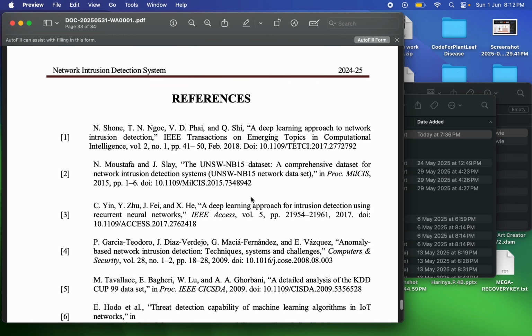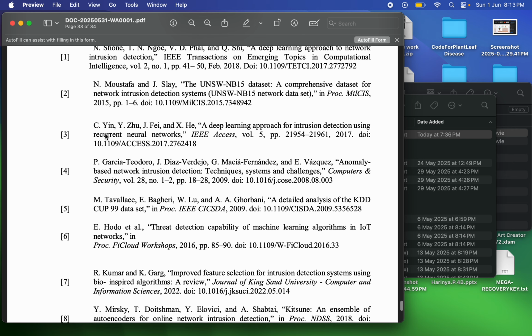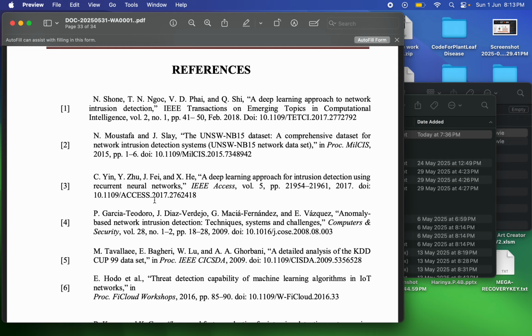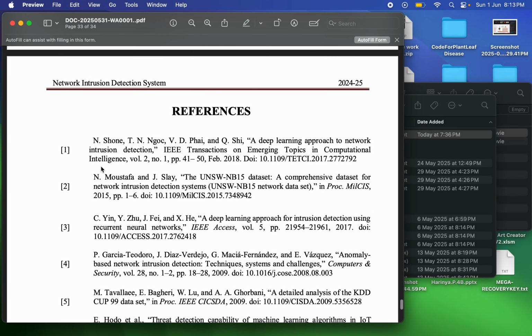Then for the references, this is the way you have to include them. Add a table. Include the serial number in two columns. Make a table of 2 columns where the first column has the serial number and the second column has the data, and make sure that these are the only references which you are referring to in the literature survey. Align the data to the top corner and remove the space between the serial number and the data. Now these are the references, you have 8 references, and whatever references you specify here should be used within the document, and the spacing and all is not proper. Make sure you are doing it all properly.